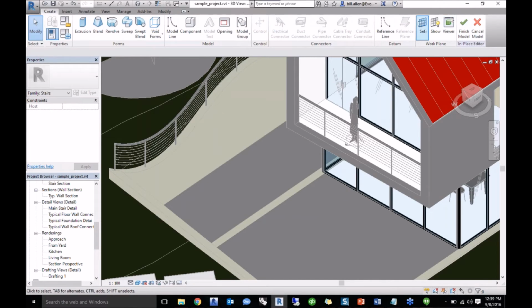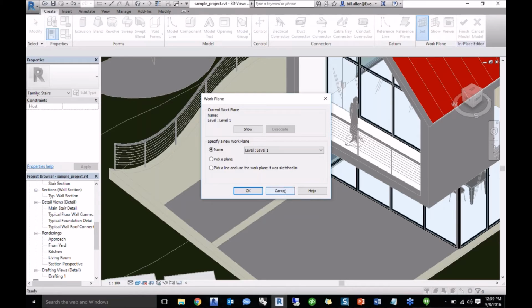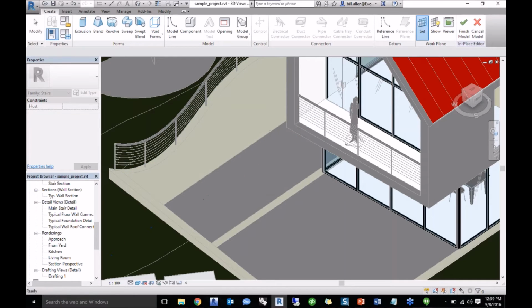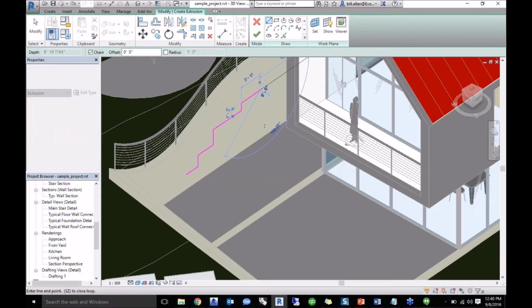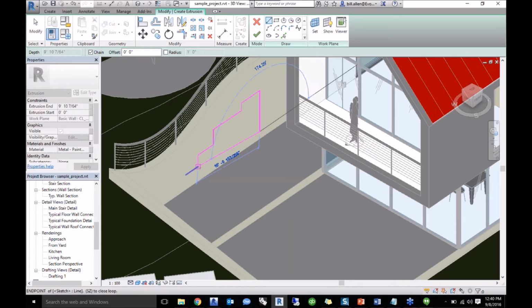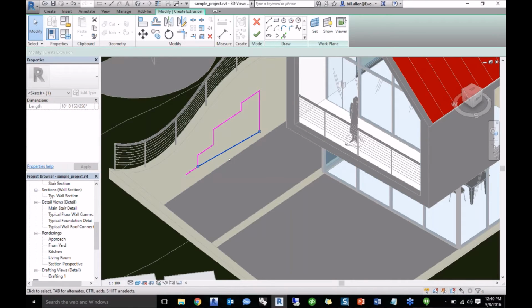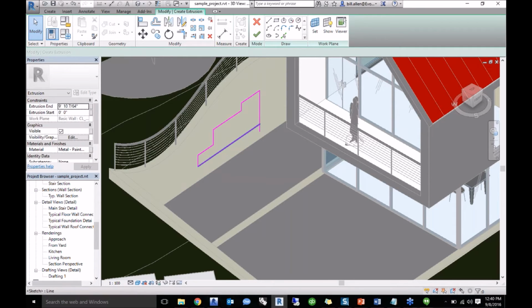And so you may have needed to pick a different plane. Let me think. Yes, pick a plane. Do that. And I'm going to create an extrusion. And so what I can do is I can kind of just draw my stairs. Say, like, especially if you have some kind of large landscape piece out in the front that you want to tie into, this would be an opportunity for that. That's terrible. Let's see, pull this back. There we go. Sorry, this is not a very sexy stair, but it proves the point.